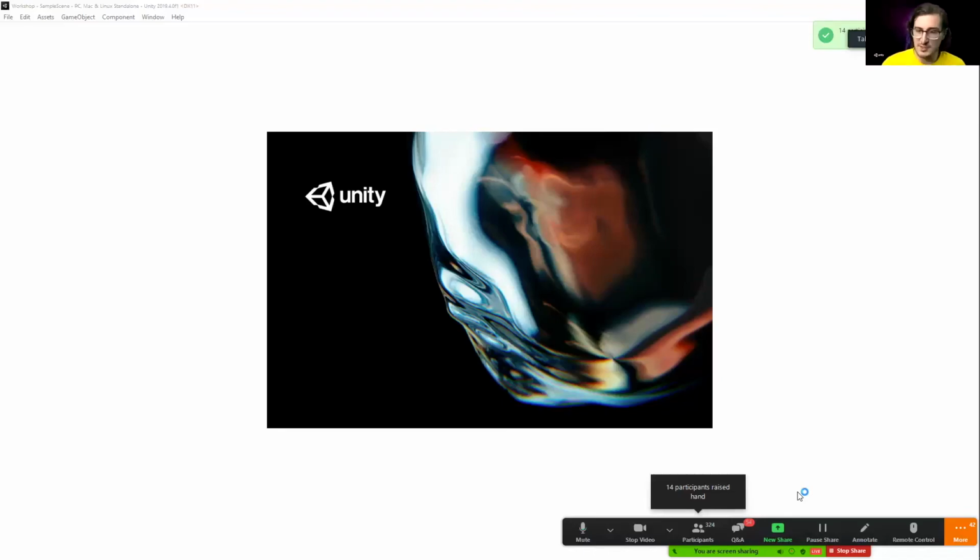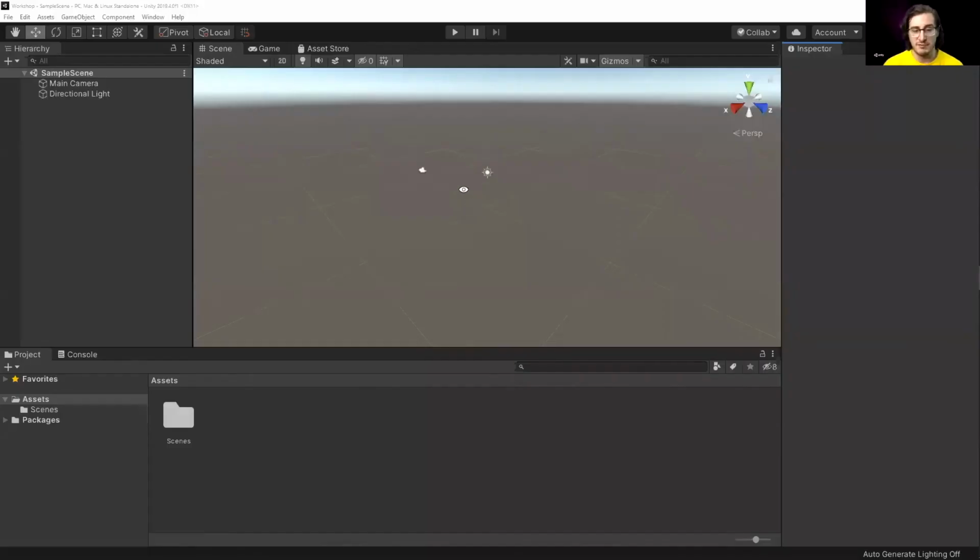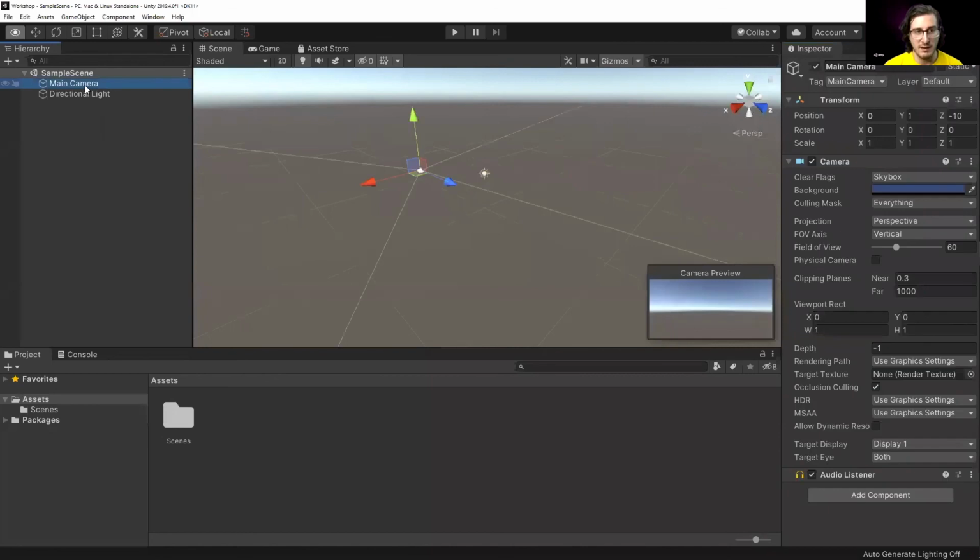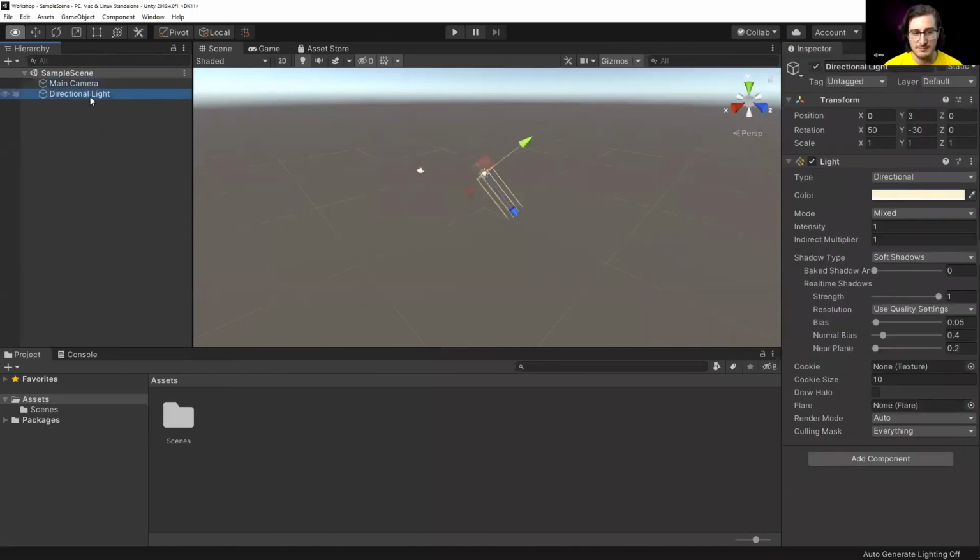Right, so hopefully you guys are seeing the Unity editor here. This is the default layout of the editor, and what I want to do is walk through a couple of different windows. On the left-hand side, we have what we call the scene hierarchy. This is where you're going to build up your 3D scene, and it contains what we call game objects. By default, we have a game object for the main camera, as well as the directional light.